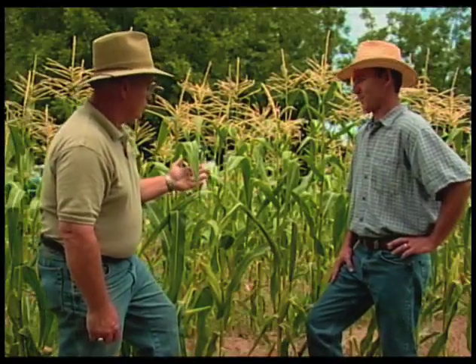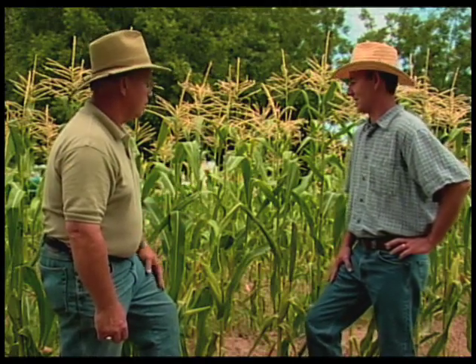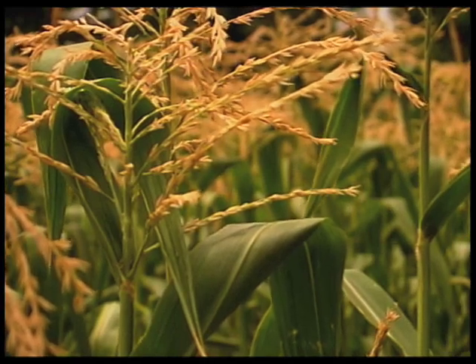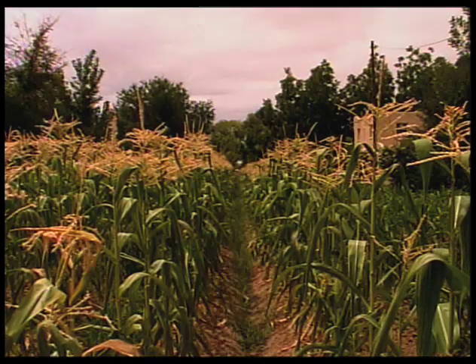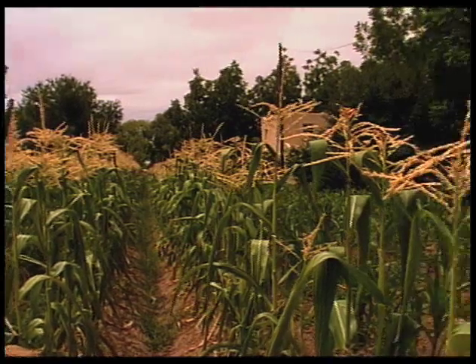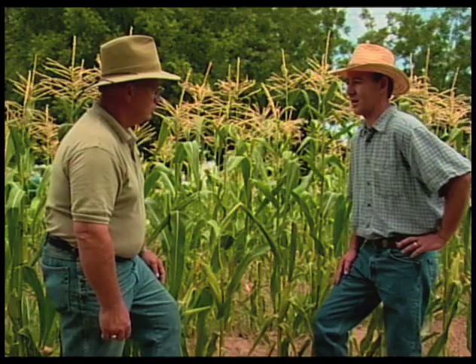Your catalog gives you a good description of what the corn is going to be. We do have three major types of corn. Here in our yard we're growing two types. We grow a sweet corn just for eating, and that's what we're looking at here. The sweet corn has very poor storage ability but it's very delicious — probably the most delicious corn there is. You want to harvest it and eat it within a couple of days. We're also growing an Indian corn, which is a very good storage type corn that you can pick and store for quite a long time under the right conditions.